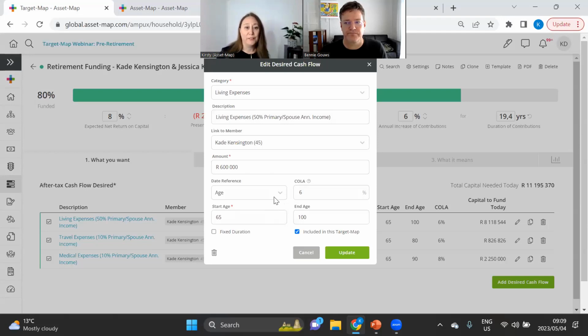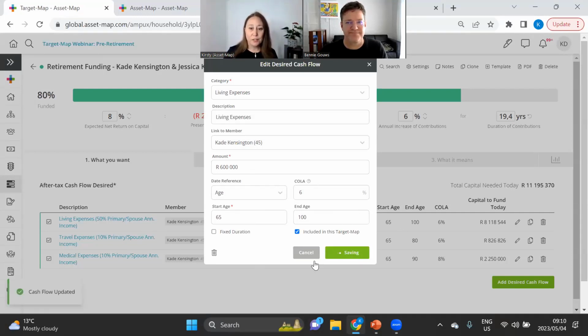The key thing to remember here, if you are updating the amount, is to look at the description, because if the client's reading the report, it's now not 50%. If they are the type of client that's going to calculate that, you want it to read correctly. So you can simply remove the brackets or rename the section specifically around what you want to call it. It could be retirement income need or income to cover expenses, whatever words the client will relate to the most. And then you can update it.